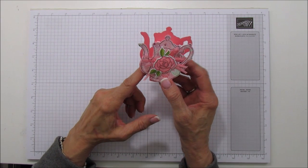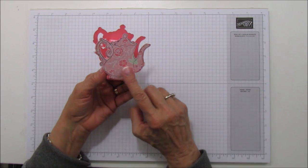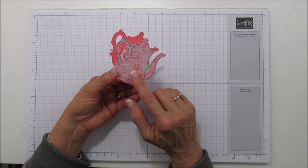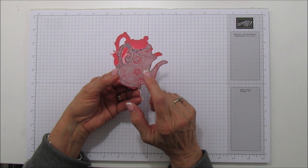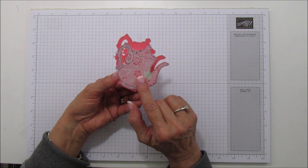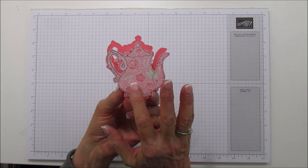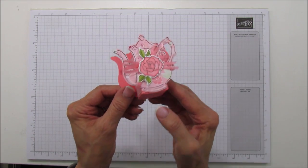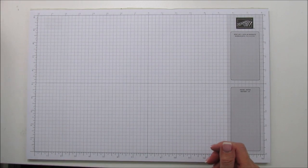Now when I created this one, I did the mirror stamping for the back. But you don't have to do that. I'm not going to show the mirror stamping today. You can leave it plain cardstock, or you can use the designer series paper over it. If you do the mirror stamping, you have to cut this out by hand, and it's a longer process, so I didn't want to do that. It's not that critical that the back is stamped either. You can just leave it plain and just have the front, because the front is so cute. Alright, so let's get started on this because it is a little bit of Big Shot work here.